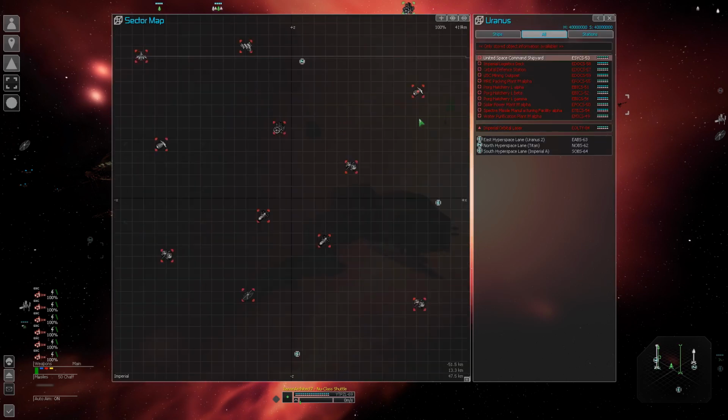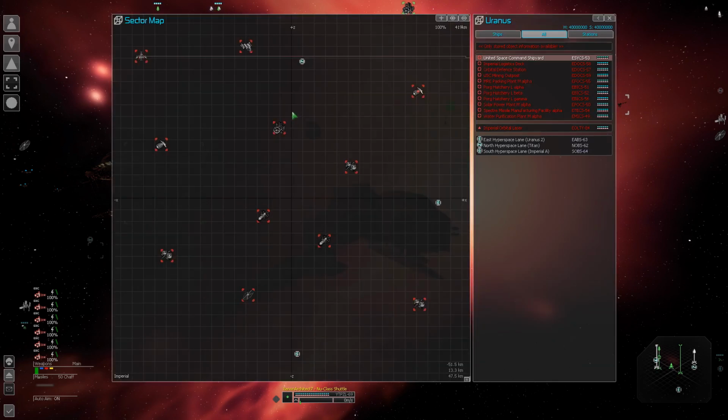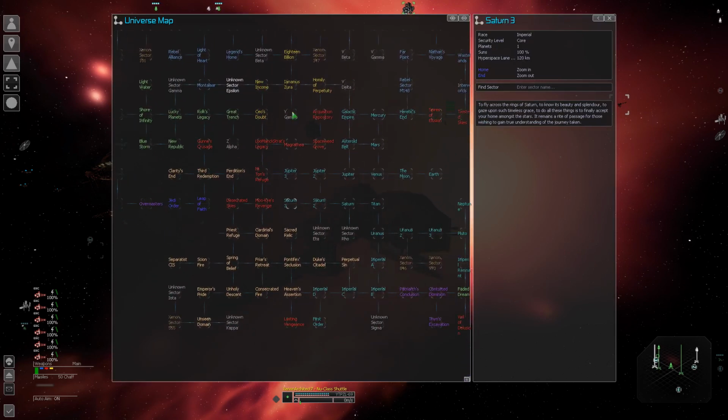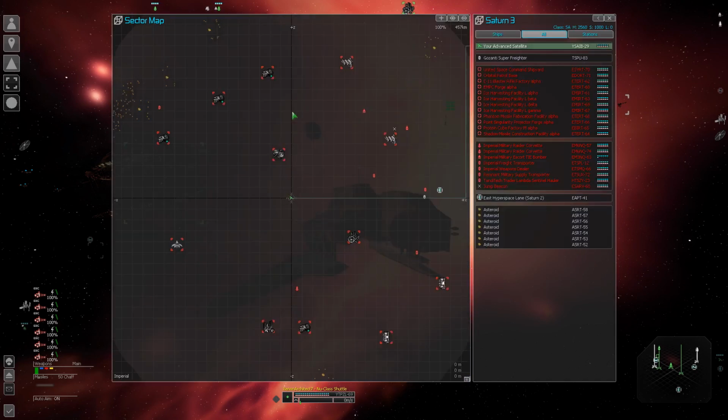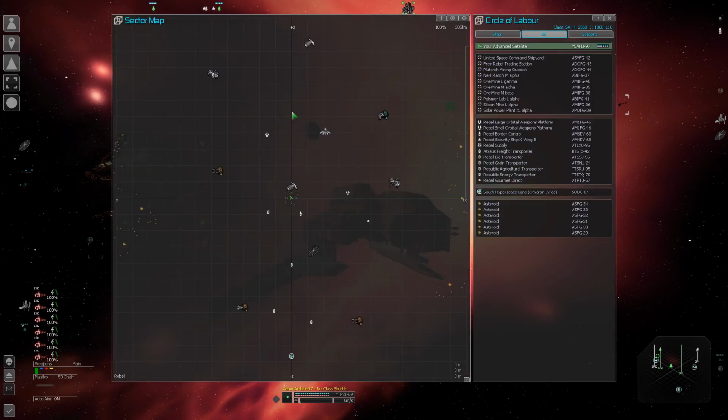And the Empire sells them in Uranus. Right here, headquarters at the United Space Command Shipyard. So those are the two places you can get them, and if you didn't know, you can get Saturn Complex hubs in Saturn 3 and in Circle of Labor for the Rebels and Empire.